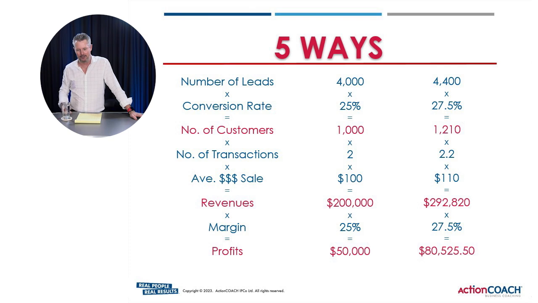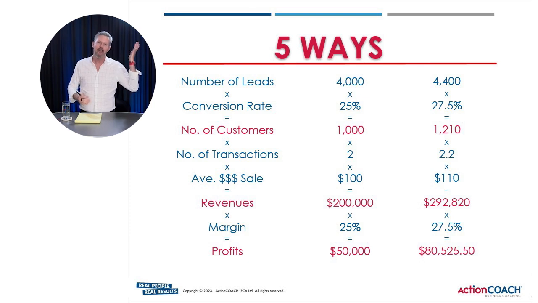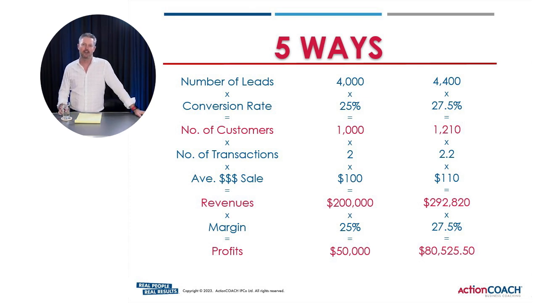Now, if you're an accountant or you're quick at math, you'll realize that if sales are up by 46%, then your profits are probably going to go up a little bit as well. Even more so if you use any of the 50-plus strategies we have for margin improvement. Again, we'll teach you all 50. You'll pick 3 or 4, go to work on them. Hey, presto, your margins are now up from 25 to 27.5. Your bottom line profit has jumped 61%, 80,525 and 50 cents.